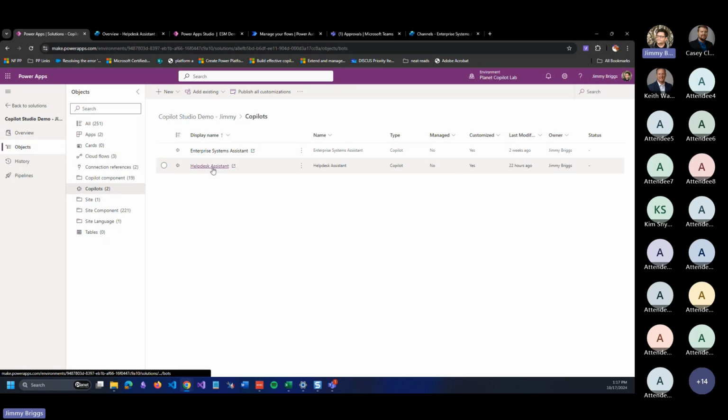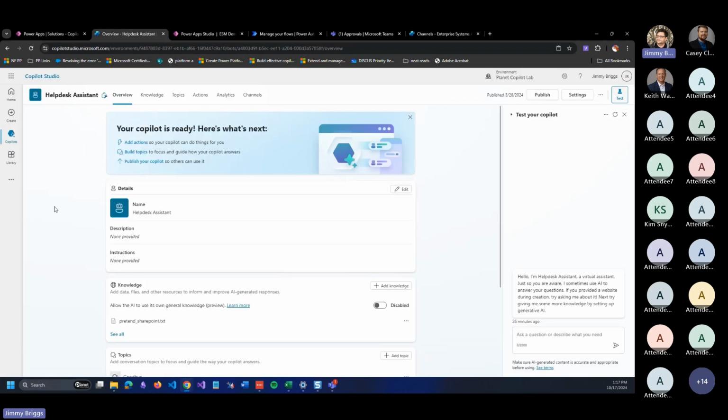Or I can click my help desk. If I do, it'll drop me right into this screen, and this is the comprehensive authoring canvas from that slide I mentioned a moment ago. Off to the right, we have a test area, and this is where I can interact and test with the Copilot. You'll notice that on every screen throughout the Copilot Studio experience, the chatbot I'm working on will always be at the right-hand side. So I can always test an idea, check something, or run through a scenario while I'm designing and developing the chatbot.